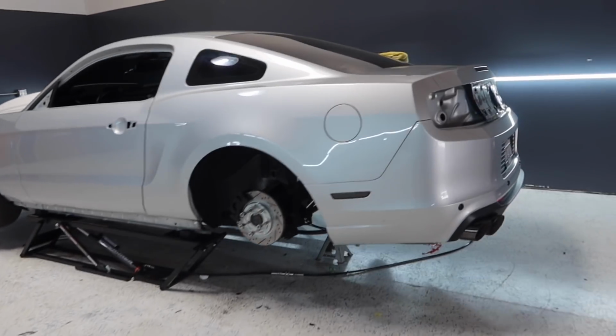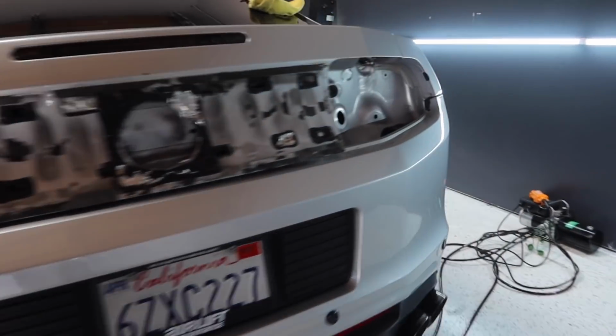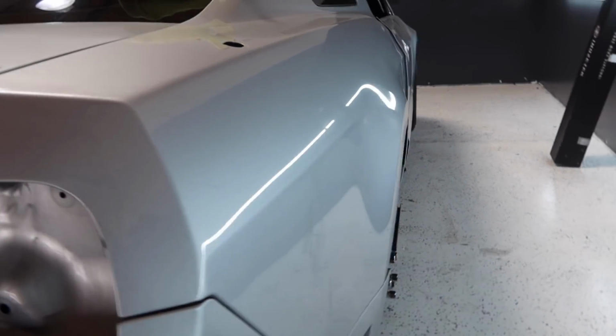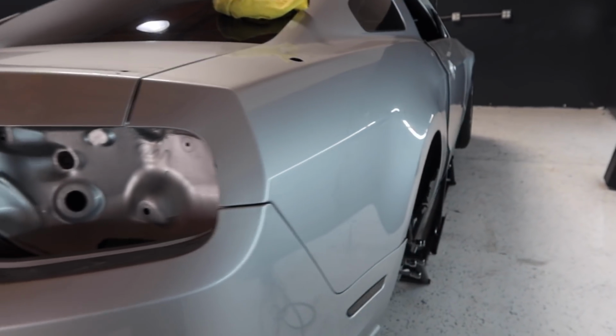All right, guys, so now that we got the snake situation finished with, we're going to go ahead and hop straight onto the Mustang. So when my customer brought this back, he had actually started unwrapping it, and unfortunately, it did leave quite a bit of glue residue behind, so I was left on the driver's side for a couple of hours trying to get that all removed.